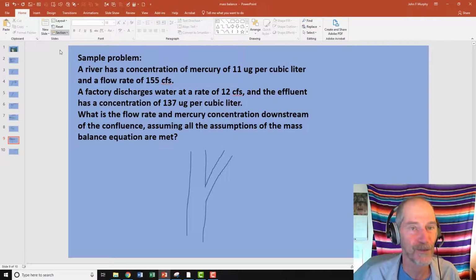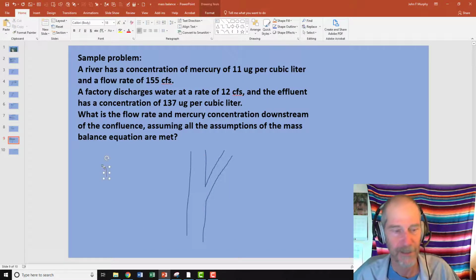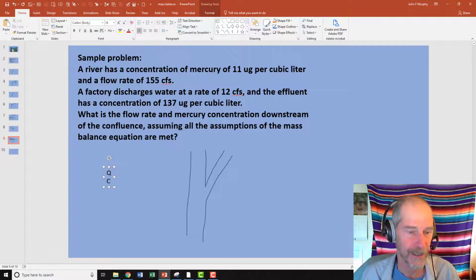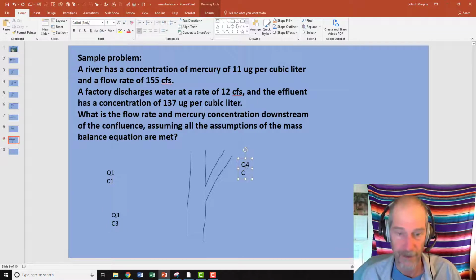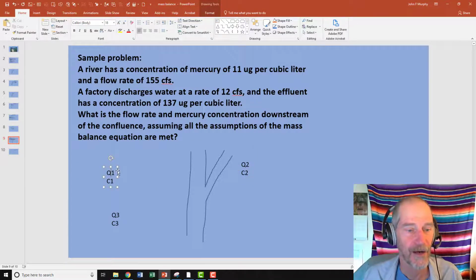And so what's my Q's and C's? I put in some text boxes here: Q, C. And you know what? I'm going to need this 3 times, so I'll just copy this. Control V, and Control V, and move them over here. So this is going to be 1, and this is exactly what you might do with a pencil. This is 3 down here. It's a lot faster with a pencil. And this is 2. Okay, all right.